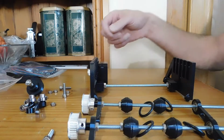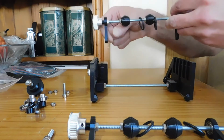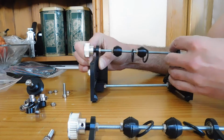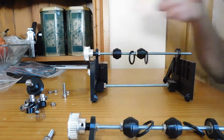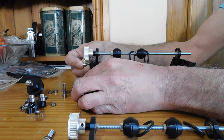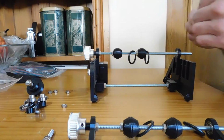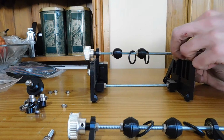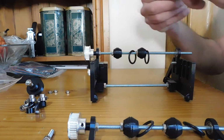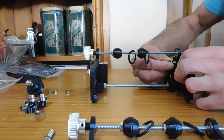Once the axles are assembled, they just need adding into the frame. So the easiest way I found to do this is to pop the front one into the slots, just hold it there, and then move the back one up, and they should sit there quite nicely while you put the bolts through. Just make sure they're seated nicely in the slot. And then you can fasten the nuts onto the bolts to hold it all in place.